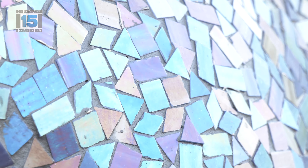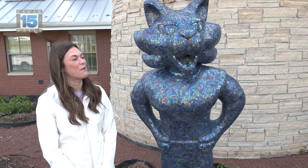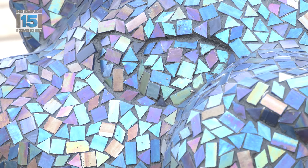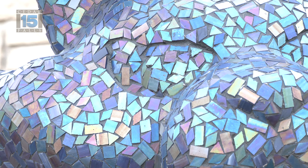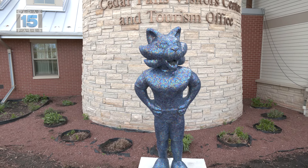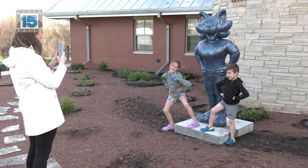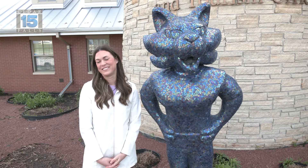The artist started with the eyes because that area has the most curves and shape, and she wanted to make sure the tile was right for it — with the shape you have to be able to adapt. She started with the eyes and then moved from the head down to the feet. She wanted to do UNI purple, and the other colors reflecting in it give it dimension. She's excited to take her kids to each one and take selfies.